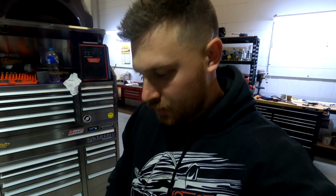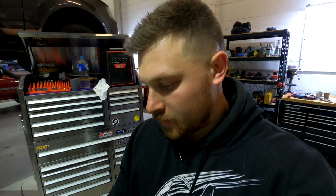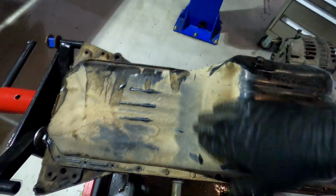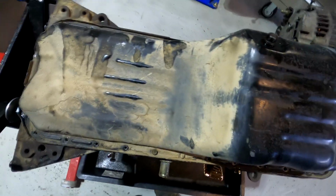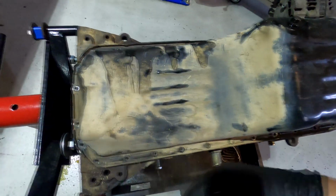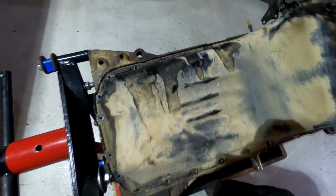All I'm using to clean the engine today is a bit of brake cleaner. I don't want to go anything too heavy on the engine, because you don't want any chemicals that will damage the metal or anything like that. I just sprayed a bit of brake cleaner on my sump, and you can see how bloody filthy it is. She's pretty dirty, so give that a clean up and get the sump off.